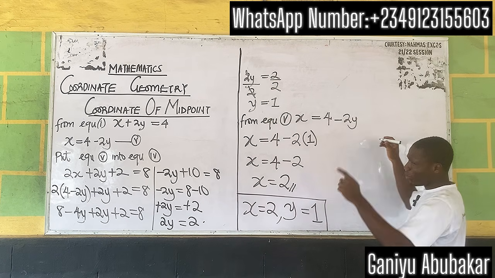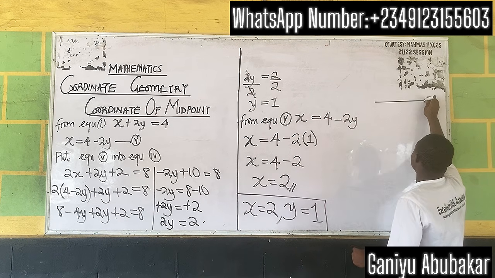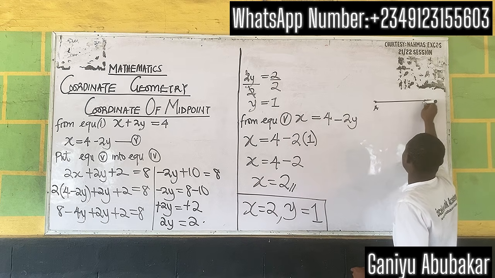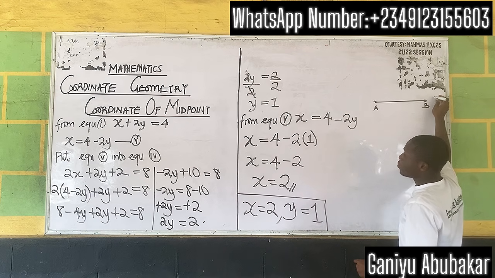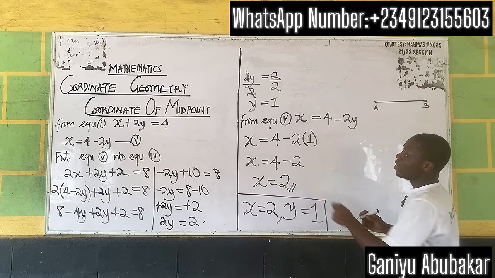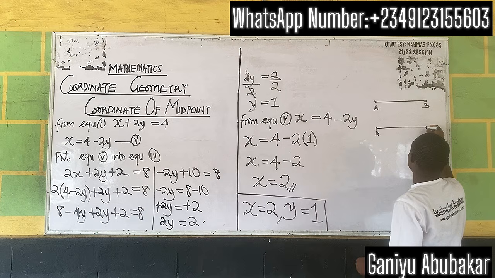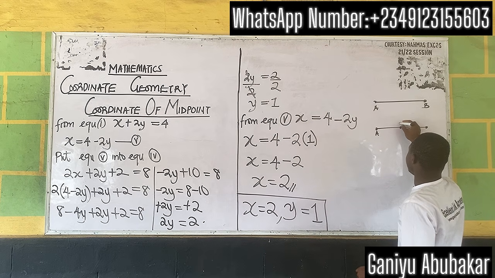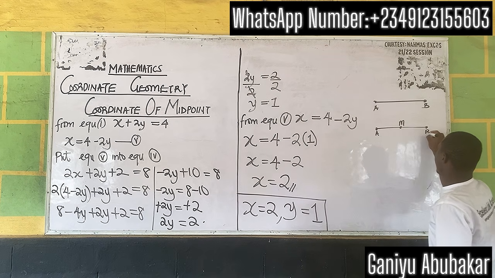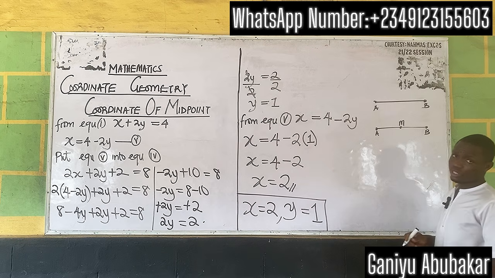Moving on, the first thing we learned was distance between 2 points. If I have point A and point B, how do you get the distance between these 2 points? We learned that. For today's class, we learned about how to divide, like division of a line, like how to find the midpoint of a line. This is what we discussed today.